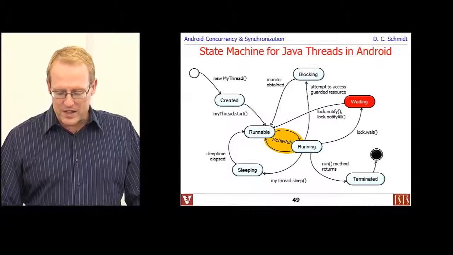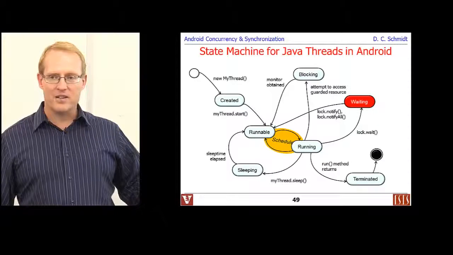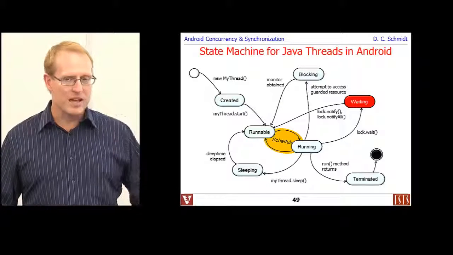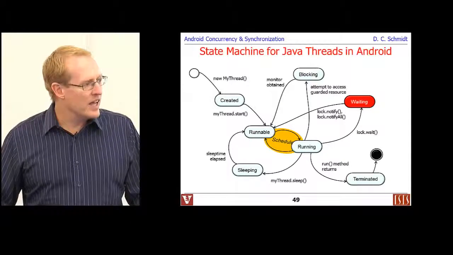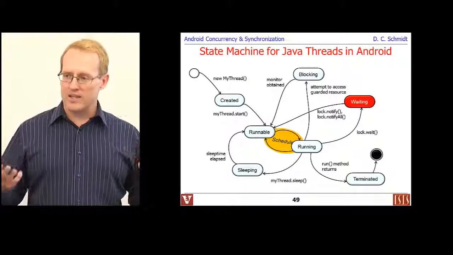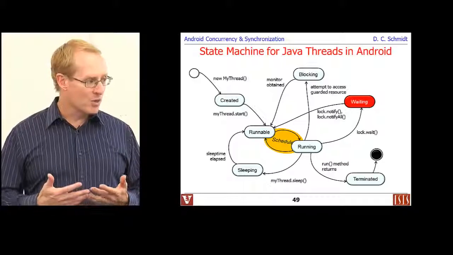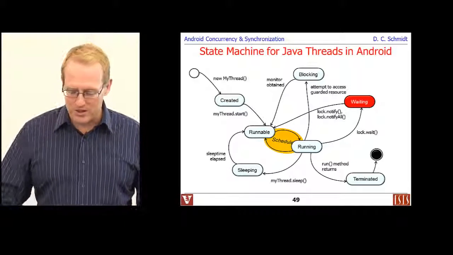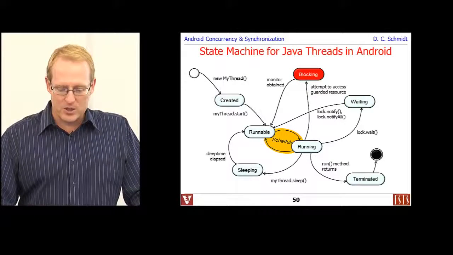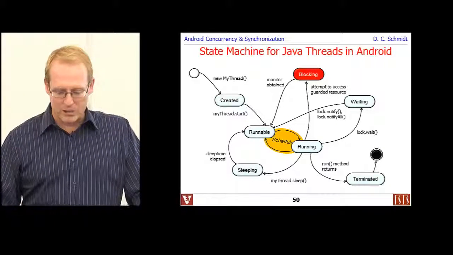Another thing you can do from the running state is try to acquire a lock of some kind. So you might have a semaphore, or a mutex, or a reader's writer lock, or a condition variable or something. And when you go ahead and wait on that lock, your thread that does the call will be put into the waiting state, and that'll give other threads a chance to run. And we'll talk more about that probably next class when we talk about the monitor object pattern, which is a really important pattern in the context of Android concurrency. So while you're waiting, at some point someone can notify you or somehow release you, and so now you would no longer be waiting, you would now be back to being runnable again.